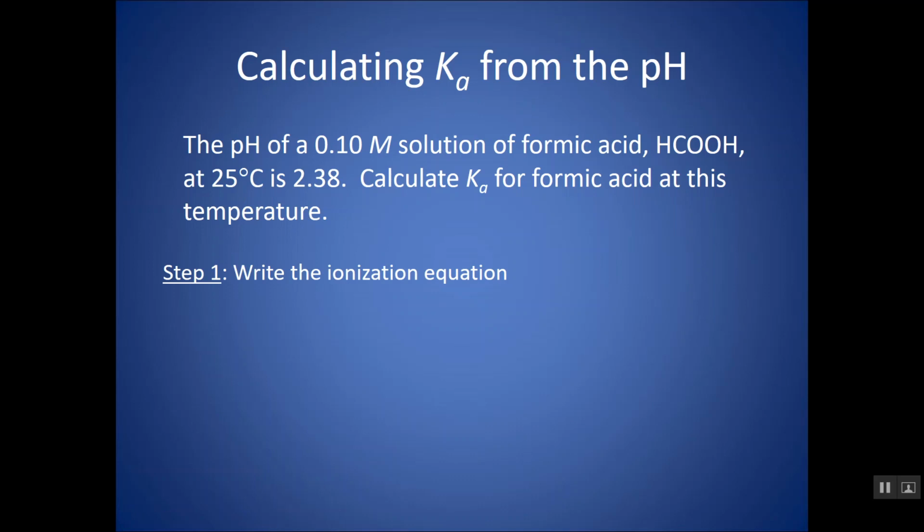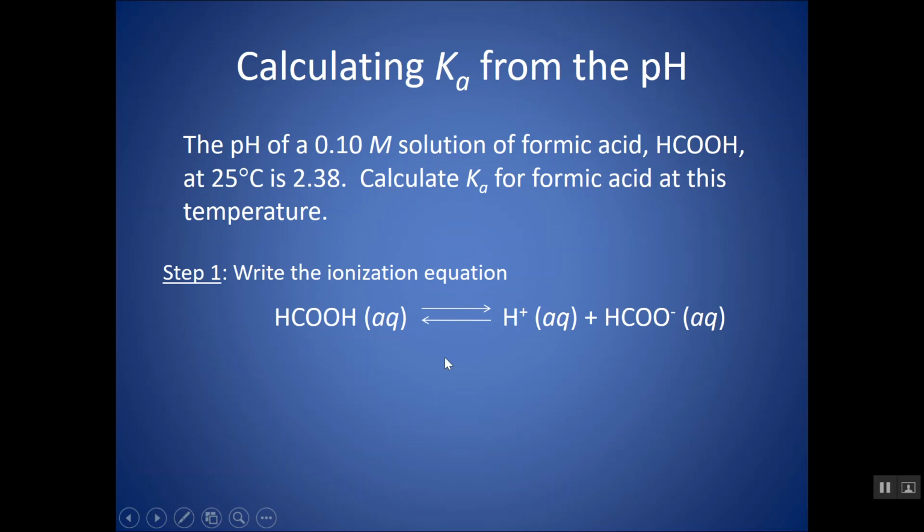So let's just write the ionization equation. If I look at this, this is an acid. It has a carboxyl group. Which H is the one that's ionizing? It's the one that's attached to this O, not the one attached to the C. So that's the one I'm going to remove in my reaction, just to make sure, in case there are questions about it structurally, that we're removing the right one. This is a weak acid, so when I write the ionization equation, I want to put double arrows because not 100% of it is going to ionize.